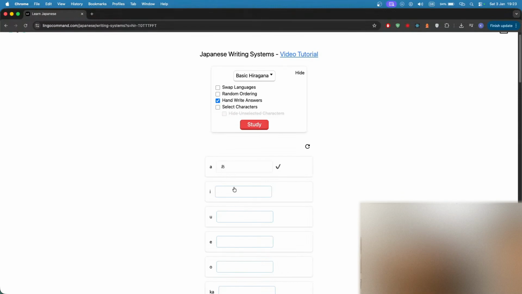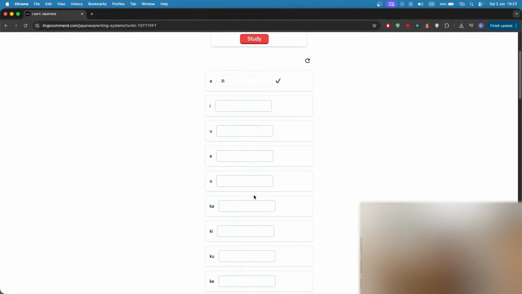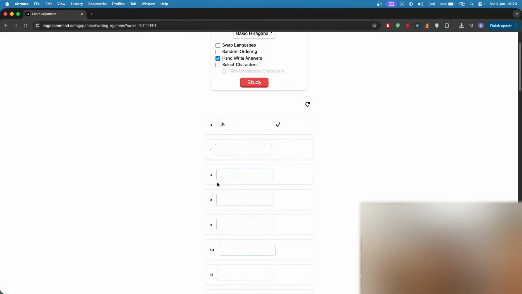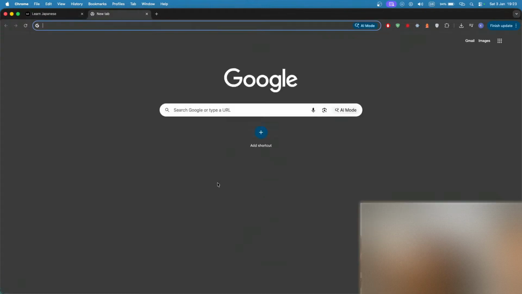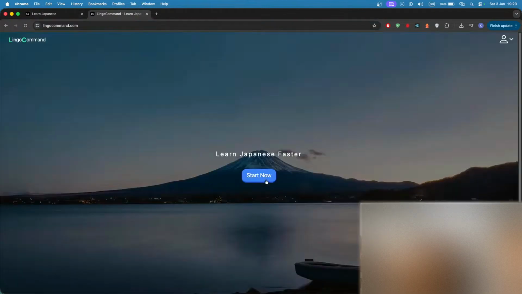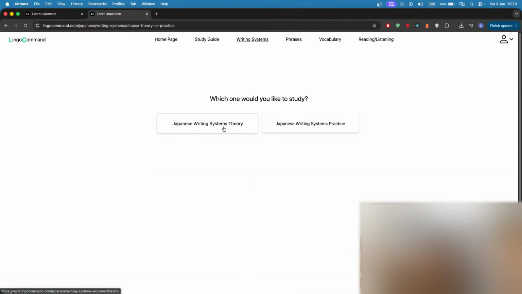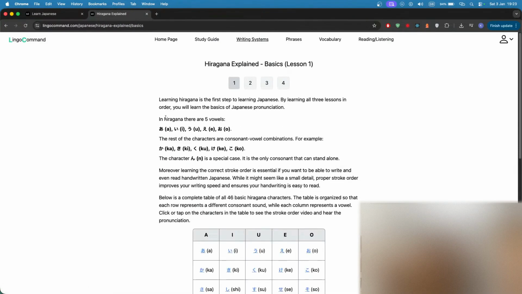So we've got this question correct. However, before we continue, I'm noticing that these characters are in the standard order for the hiragana chart. What I mean by that is if we open a new tab, we go to linguacommand.com, writing systems, and we'll go to the theory section, click hiragana.